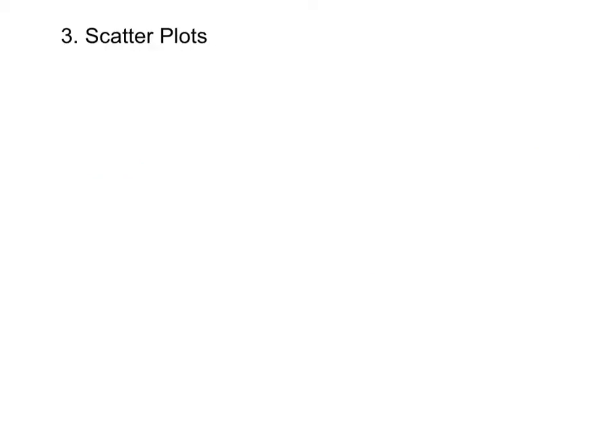The third concept on your study guide is scatter plots. When we discussed scatter plots, we talked about the three different types of correlation that we can see within a scatter plot. The first was a positive correlation. To remember this, we think about when one variable goes up or is increasing, the other variable goes up as well. A good example of positive correlation would be the amount of studying.